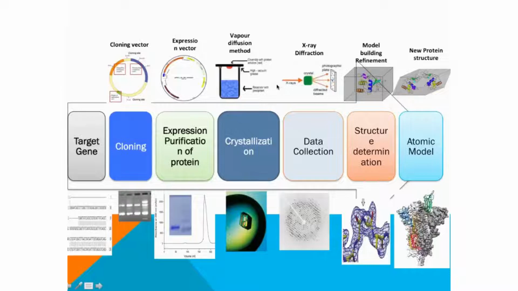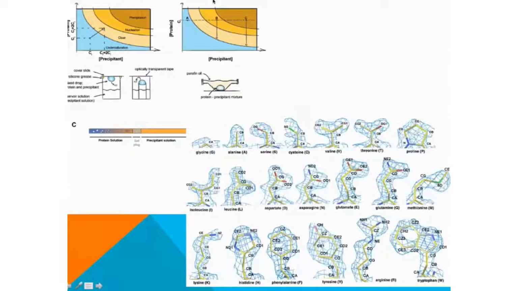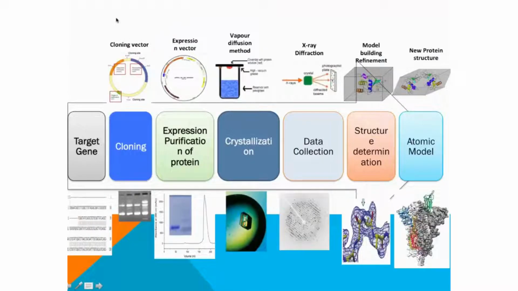So this leads to the dehydration of the protein drop and the precipitant as well. This slowly causes concentration of the protein and the precipitant together, and hence crystallization occurs. Now crystallization occurs in the supersaturated form and in the nucleation phase. So we can see over here that this is the nucleation phase where crystallization occurs, and it needs to be supersaturated.